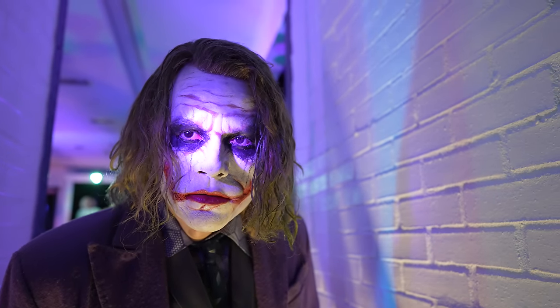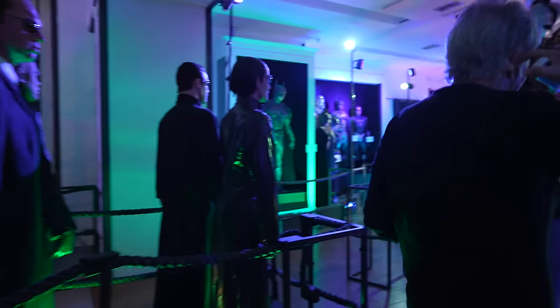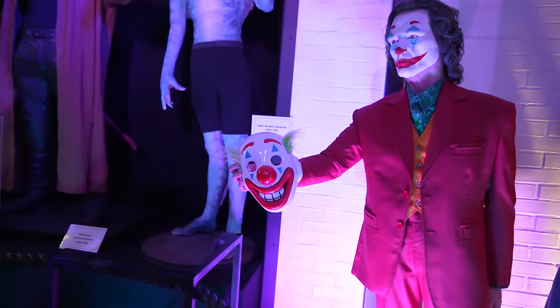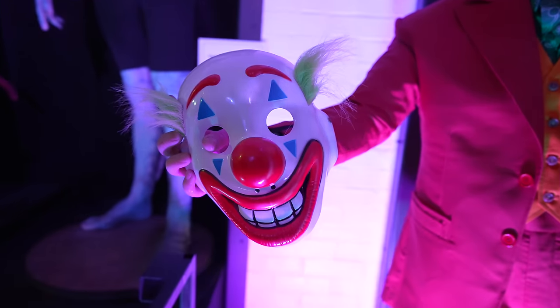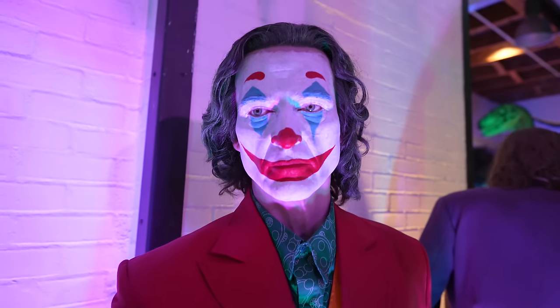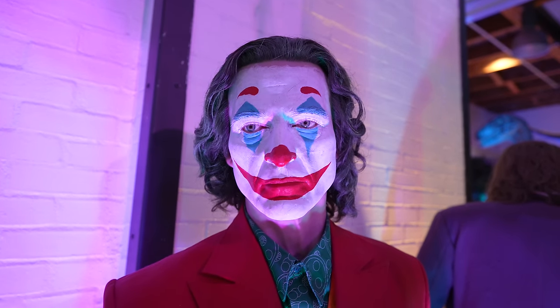playing the Joker, and around the corner, you're gonna see another guy who won for playing the Joker, which is Joaquin Phoenix, who won in 2019 for playing him. And then the Jack Nicholson Joker's down at the Chinese Theater now in the lobby, in a glass case. He's down there now.